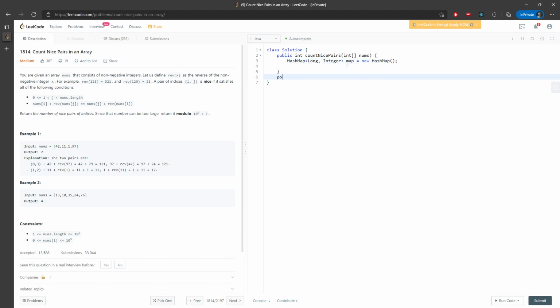What I need to do is create a helper function called reverse, which returns a long, and I need to pass in a num. In this case, I'm going to reverse the num, and you know how to do this for sure.